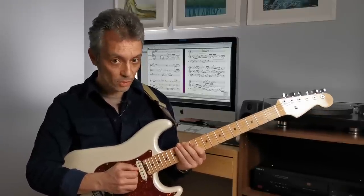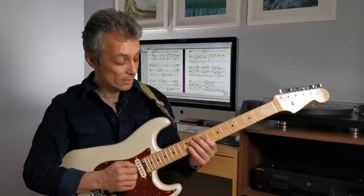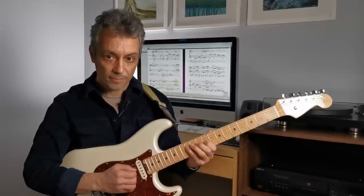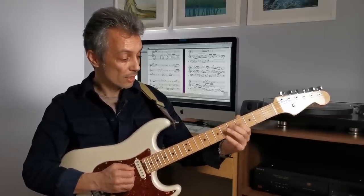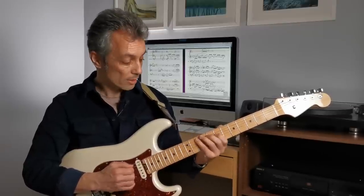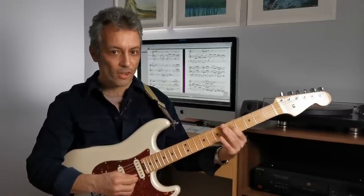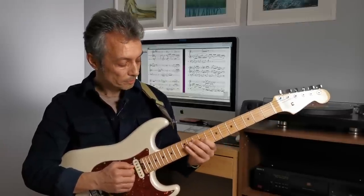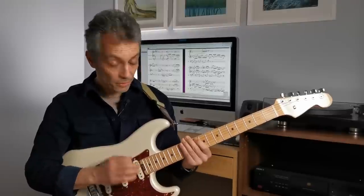Now this was the bit that caused me a lot of problems. And the first time I played it like this. But I found the next phrase, if you do it that way, my first finger is on this C sharp, and then I have to jump to that G, which is not going to happen at that tempo. It's just too fast to make that shift. So that didn't work.